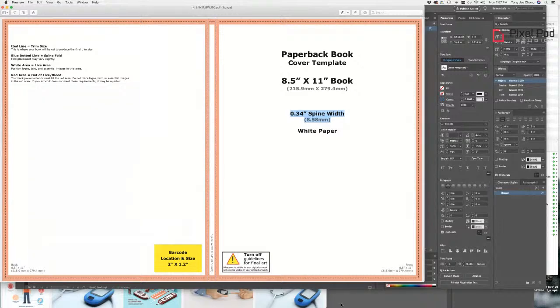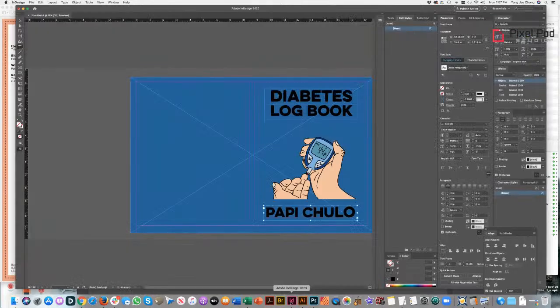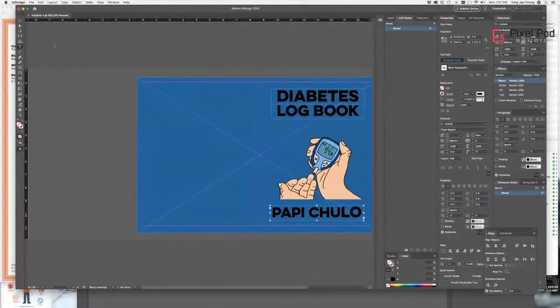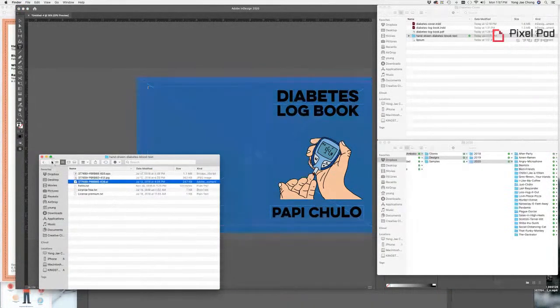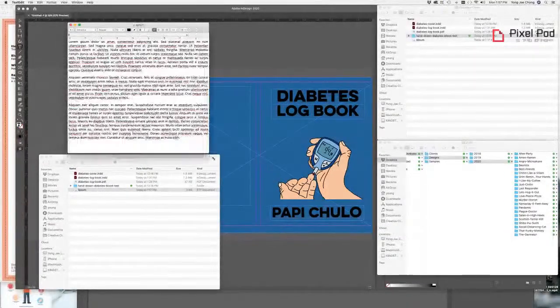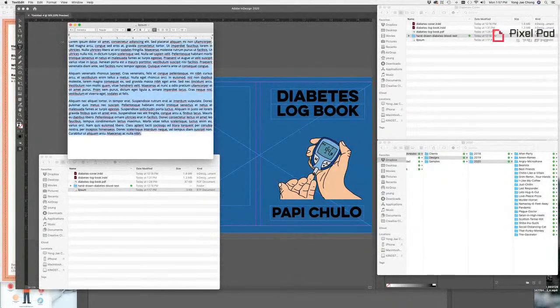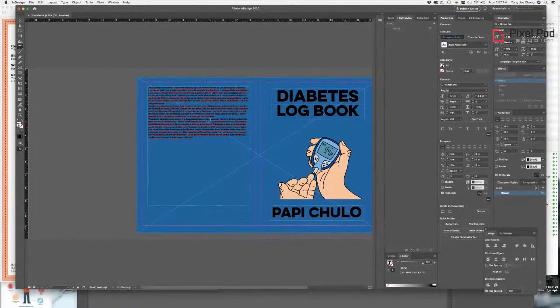I'm going to eyeball it here. I mean, we can get really technical if we want, but for time purposes, I'm just going to eyeball it. So I'm going to create another text box here, and I'm going to stop right about here because that's where the barcode's going to go, and we don't want to cover it. And I got some text filler. It's called lorem ipsum. It doesn't mean anything. It's not a real language. It's just a text filler to see what it would look like if there was text. So I'm going to add that.